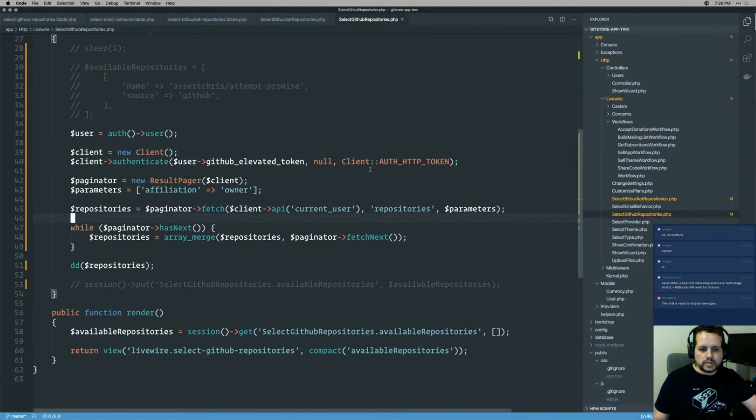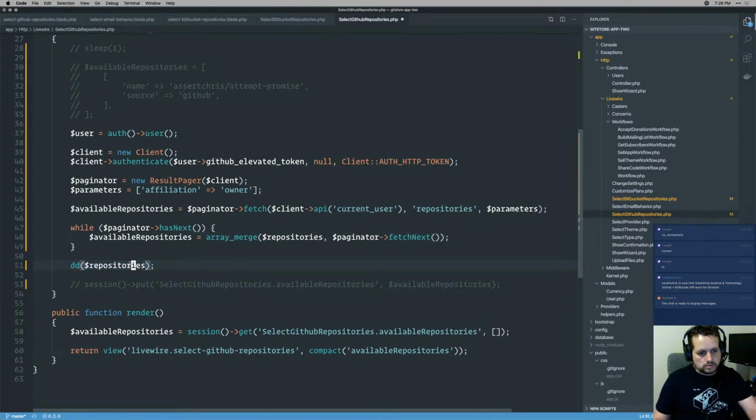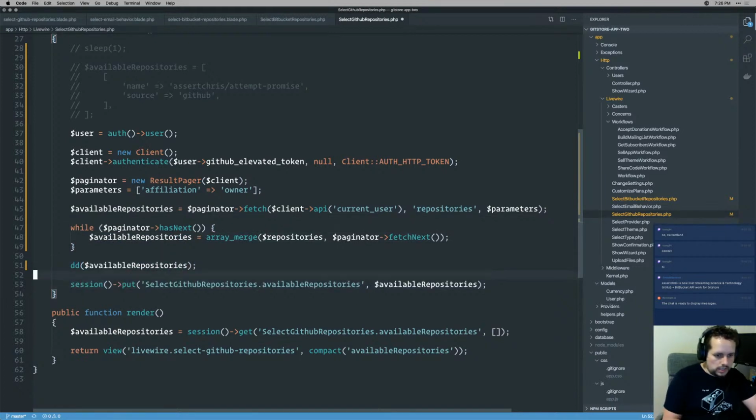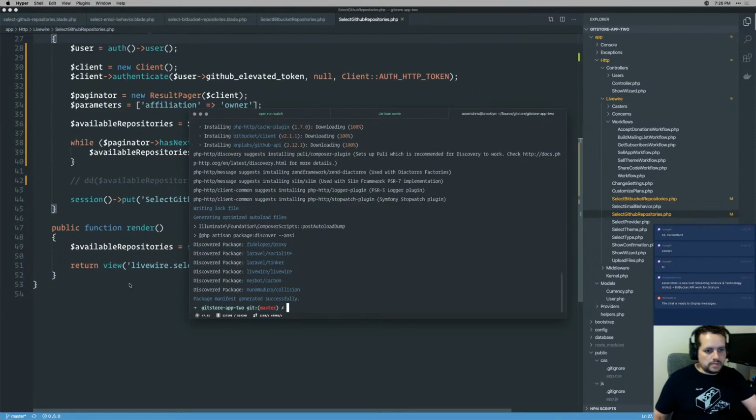For now it's fine. Okay, and so we need to also cache these. So I'll call it available repositories. I can uncomment that, and I can comment that out, and then I can get rid of this sleep-based stuff.